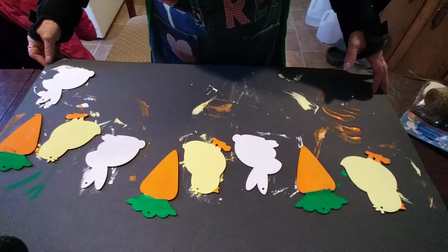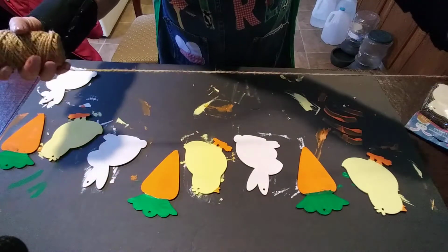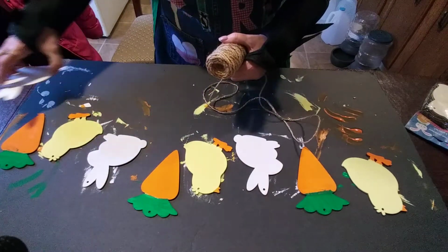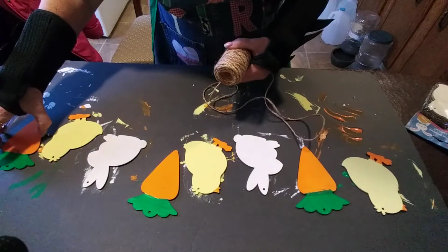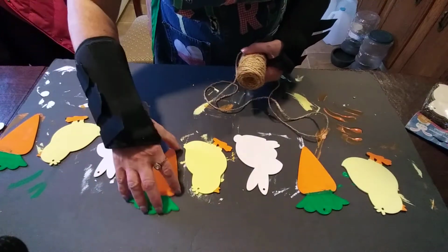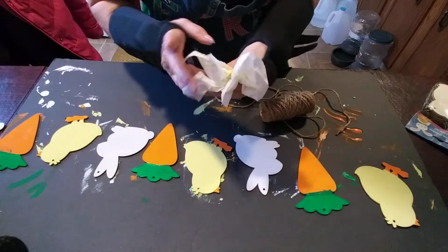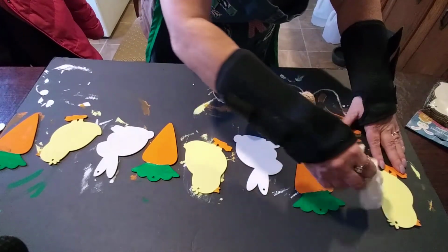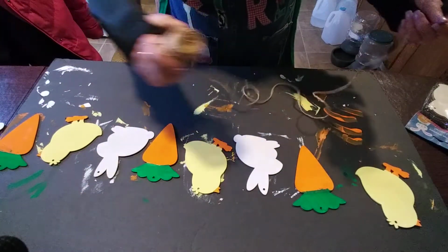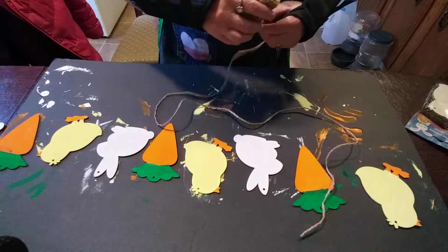Okay, now that they're dry, get your jute rope or twine and measure about how much you want yours to be, with the droppage in the center, how it swerves down. Align them up. Wait a minute. I have paint on myself from the poster board. Okay, and just cut it off.